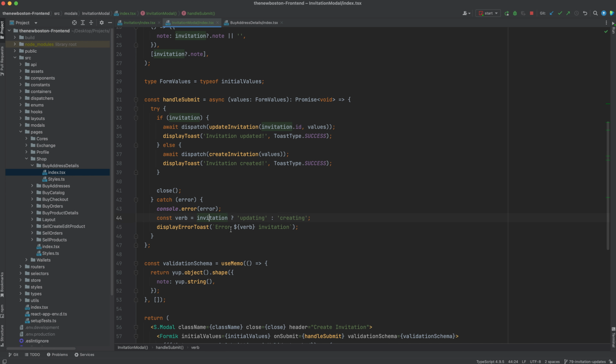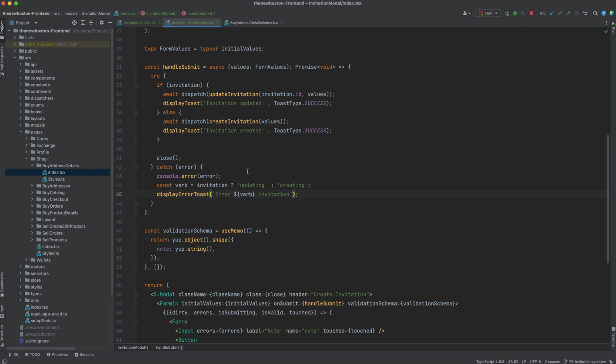Now if you don't, then you're trying to create it, so it's going to say error creating invitation. And then for this header, we'll just say invitation right now.